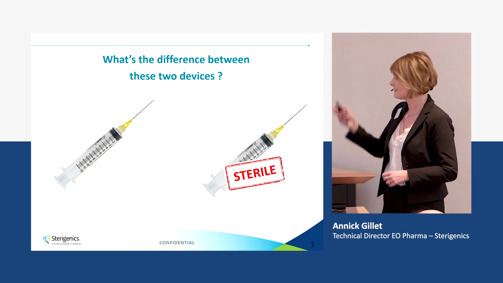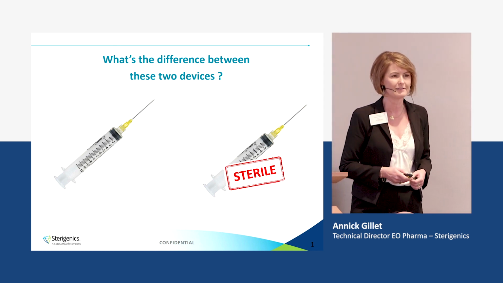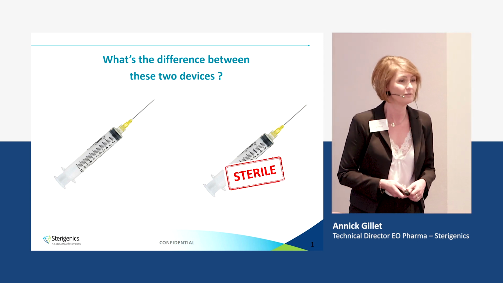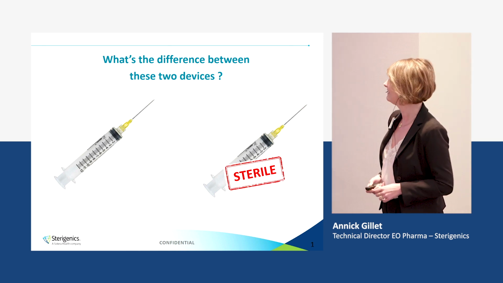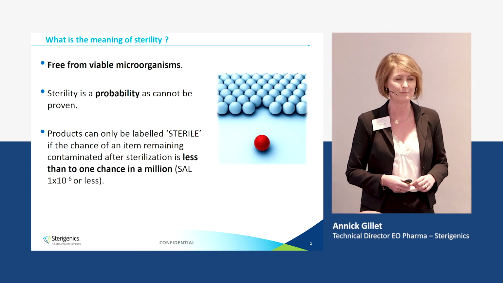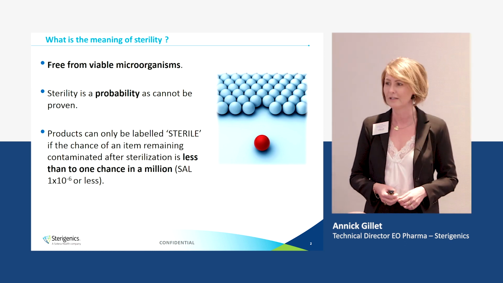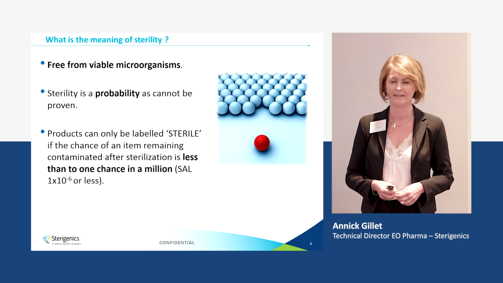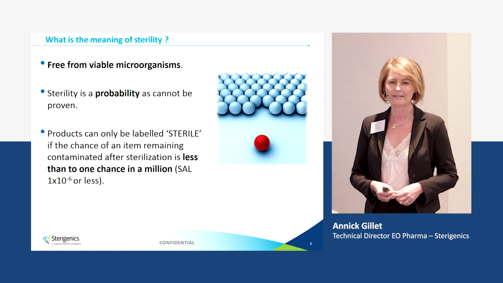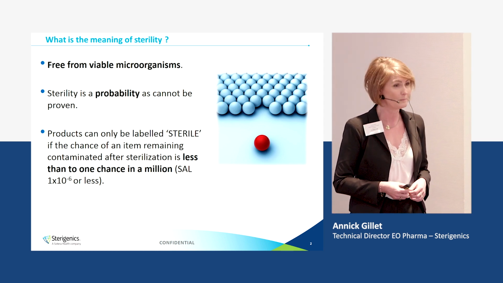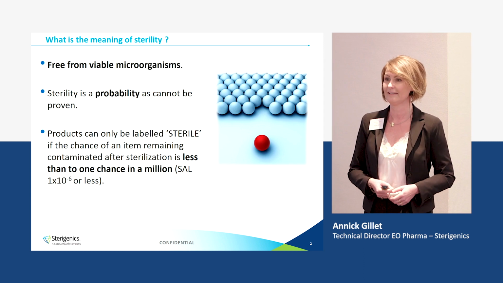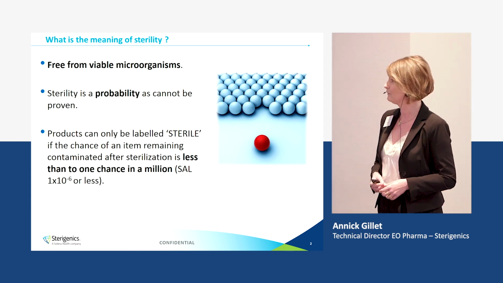And of course, you do not see them. But based on the definition of the standard, a sterile product is basically when you won the battle, when you were able to kill the microbes. That's really the definition, quite simple. So what is a sterile product? That's a product free of viable microorganisms. Quite easy to say. But when you think a bit further, that's not easy at all to obtain. Because how can you demonstrate the absence of something? That's not something really easy to do.